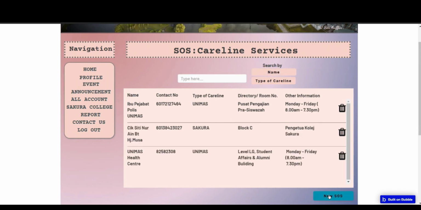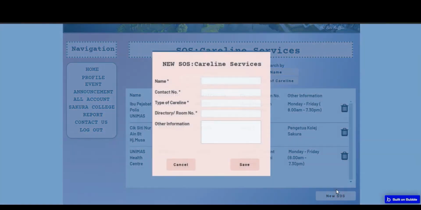And we can also add a new Caroline services if needed. We click on new SOS name, contact number, type of Caroline, minimus, directory room, testing 1 2, other information, testing purpose, and then we click save.